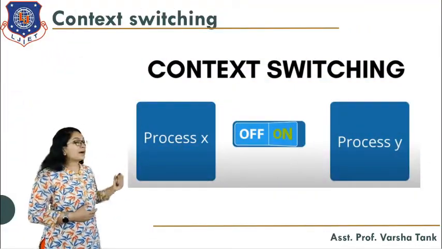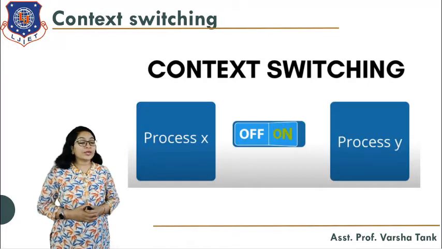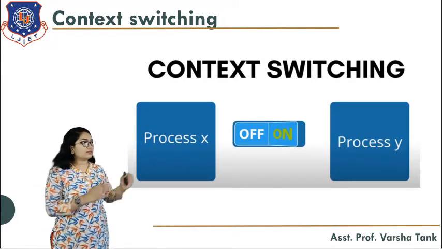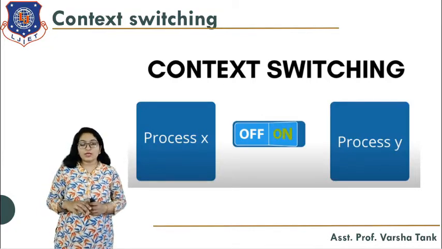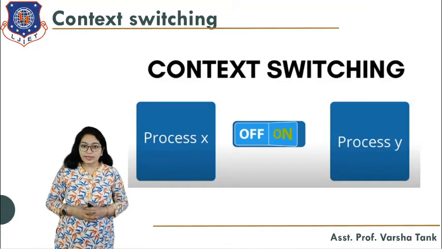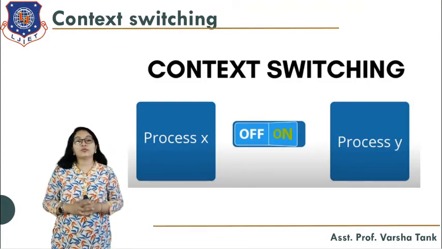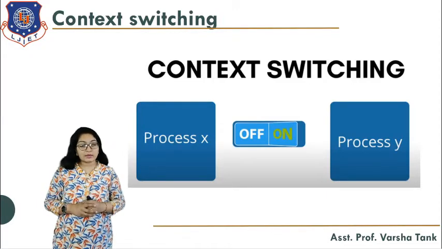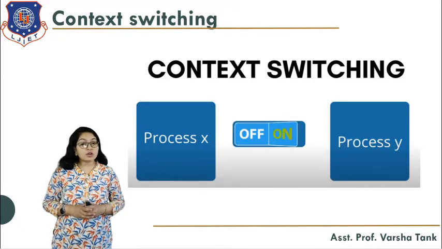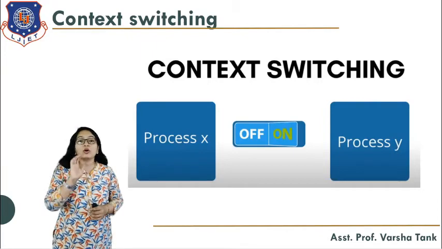Now the next topic is context switching. So what is context switching? We discussed it in the last lecture, if you remember. Just take the basic idea of any switch in your home, for example, a switch for a fan or a switch for a light. You will turn the fan on or turn the fan off. Can you turn the fan on and off at the same time? No, it is not possible. At a time, the fan can be off only or on only.